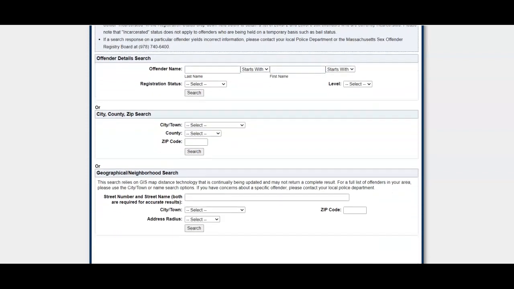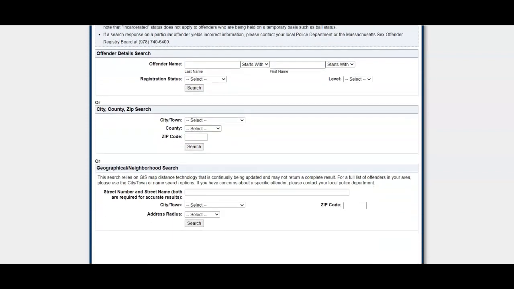So with this kind of search, which is more like what we're used to seeing with the inmate searches in other states, you're able to search by things like name or by location. If you're concerned about a local neighborhood or things like that, you can search based on that information, and then you can get some filtration based on the types of crime, the level of crime associated with the person. And we'll try one really quickly here in just a moment.